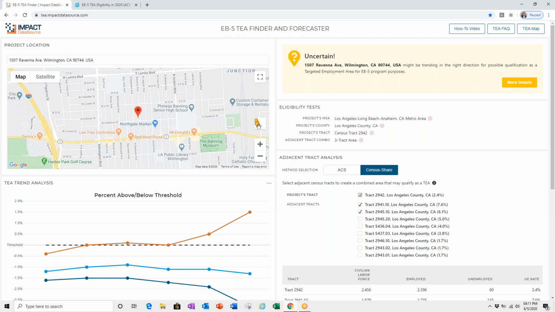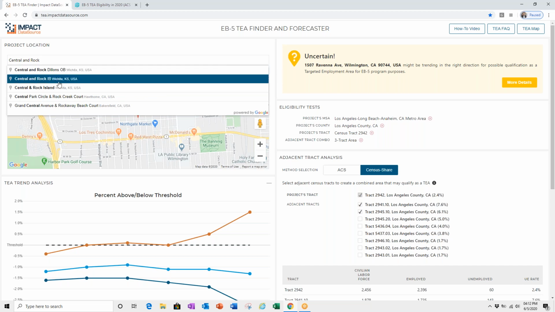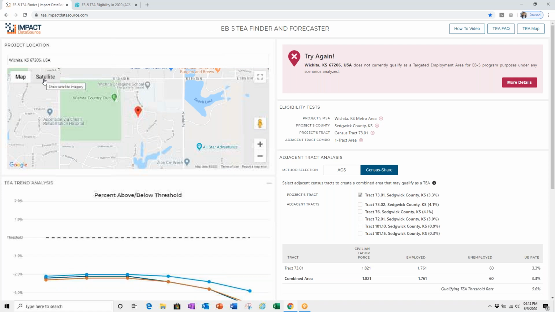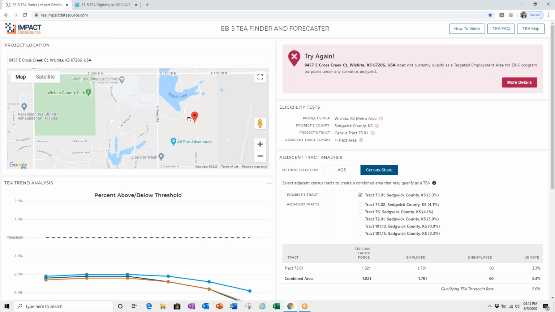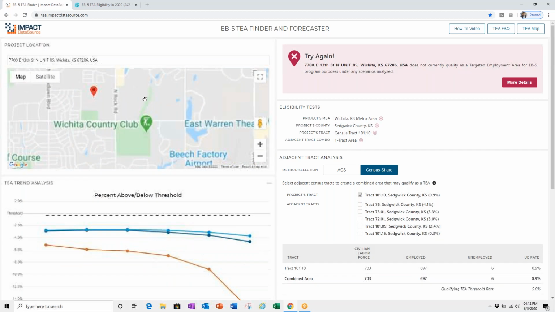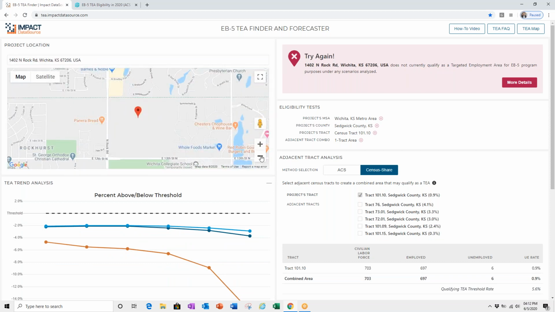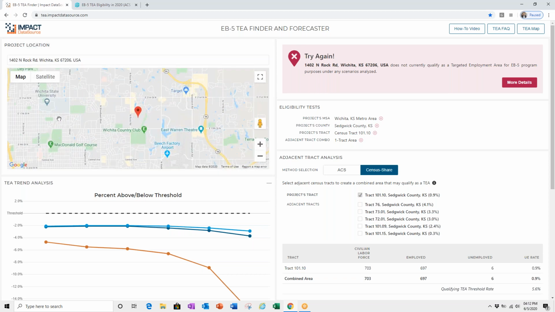Some things about the map as well. If you want, you can go out and look at the street level view. You can also type in just an intersection up here. If you don't have an exact address, you can type in an intersection, and I'll type in Central and Rock in Wichita, Kansas, where I grew up, and it'll take you to that location as well. And you can also just point and click on the map if you are looking generally in certain areas and you just want to know how things are trending. You don't have to have an address. Click around the map, and you can see it's updating over here and analyzing each location quickly as you point.